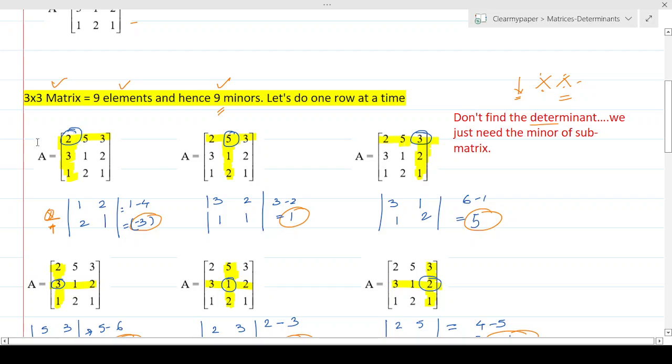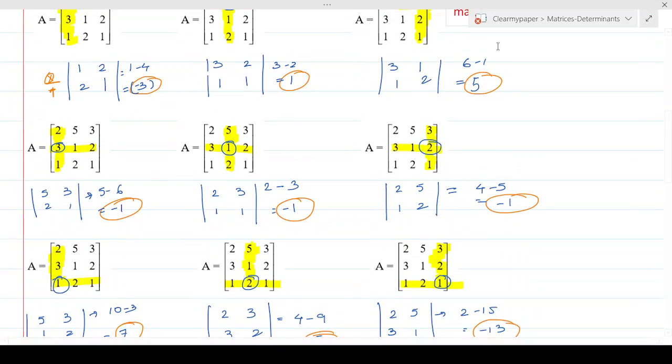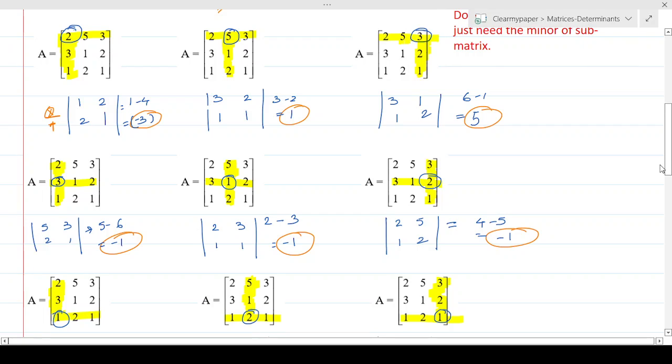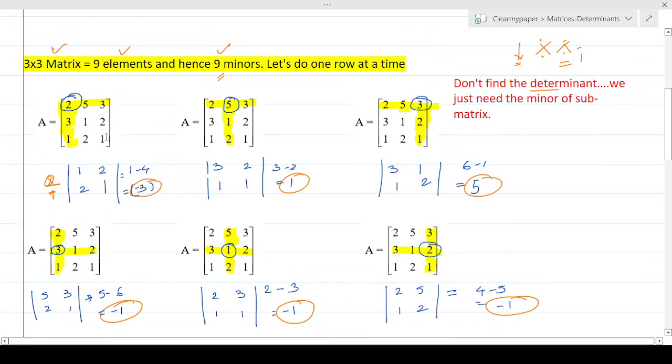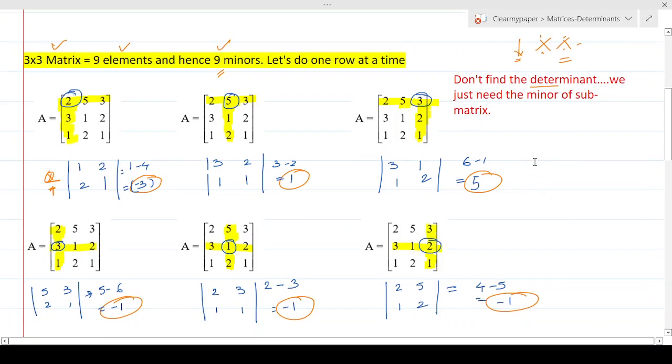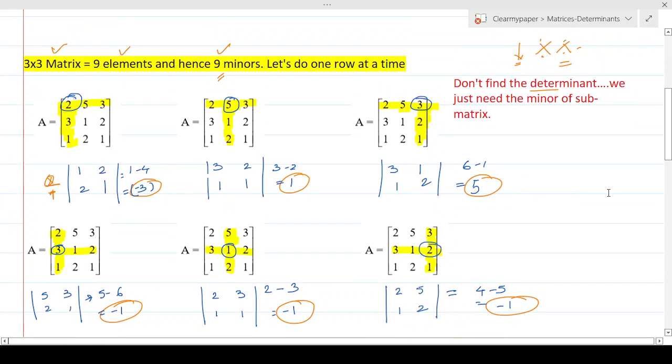Like we discussed, we're going to take one row and each element in the row. So I formed these nine matrices, and it's always a good habit to rewrite the matrix and cross out the row and column which you don't need, for which you're going to find the minor, which is what I've done. I've repeated it 9 times. I'll show it once and then you can understand. This whole calculation is for the first row, and the first row has 3 elements.